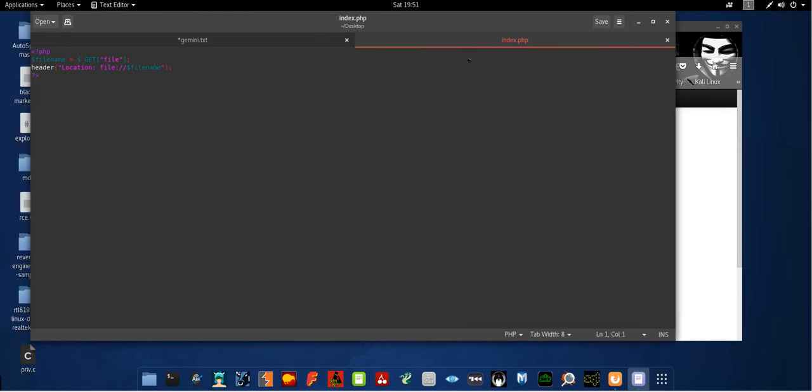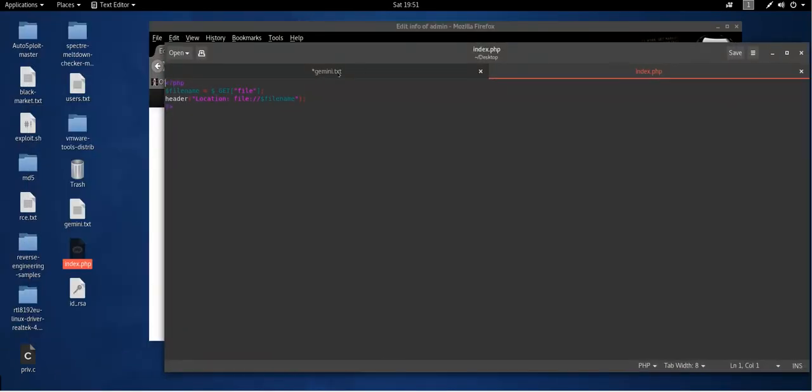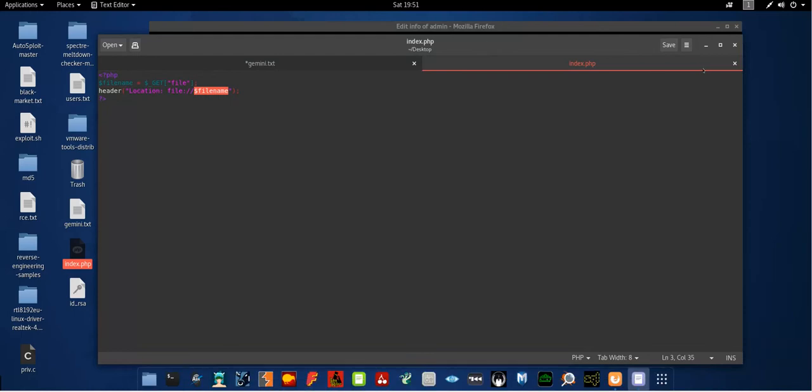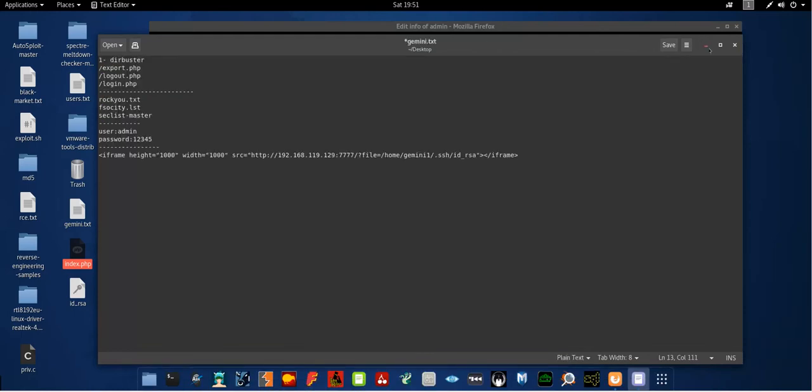So here I have an index.php file that, when it's called, will specify the file parameter and get the file name taken from the user. I said, why not pull the file from my machine on this IP address and this port, and here we retrieve the content of the private key of the user Gemini.